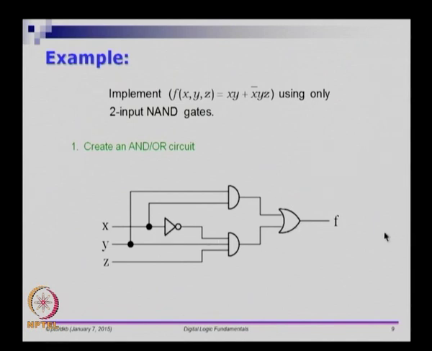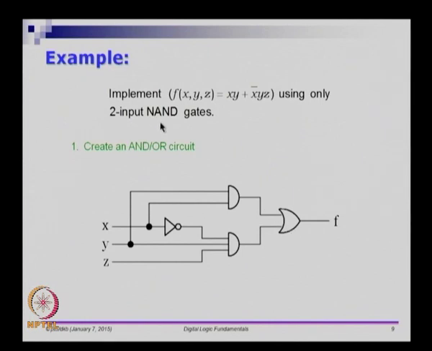So this is an AND OR circuit, right. So you have the inversion for the literals and then a set of AND gates which give you the product terms, and then you put an OR gate that gives you the sum. So you are given a sum of product and you have the circuit implemented using AND and OR.